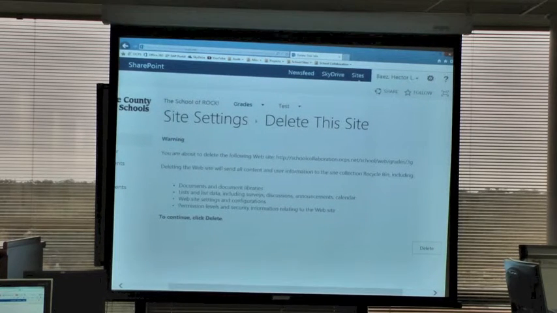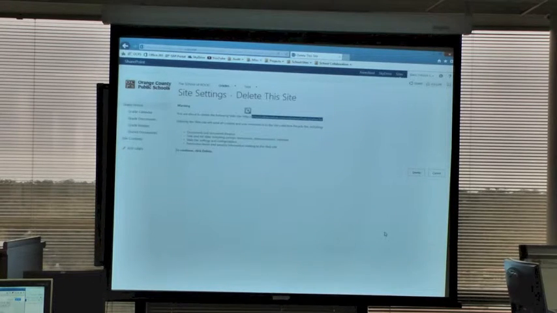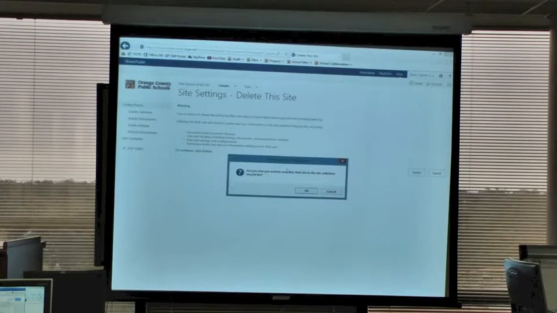So it's always important to look at the address so you make sure that you're deleting the correct one. But you cannot delete a subsite that has subsites inside of it. And then click the delete button, and you're going to get another question asking you, are you sure?